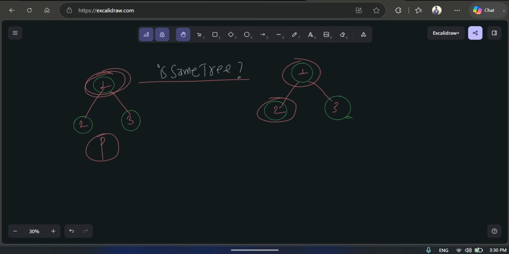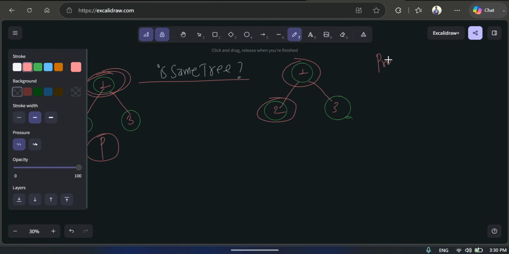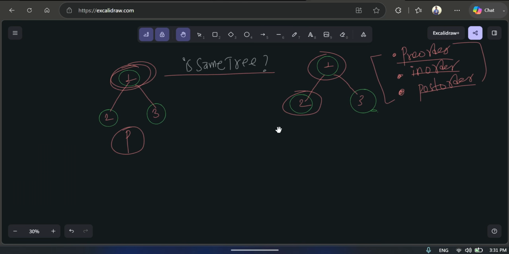Well, it's pretty simple. The ones I just mentioned were pre-order traversal, another was in-order traversal, and the third one is post-order traversal. If you know either of these, you should already know all of these, but if you don't, then you can check out my previous videos to learn about pre-order, in-order, and post-order traversal. If you don't watch those, I will simply explain the concepts in here.